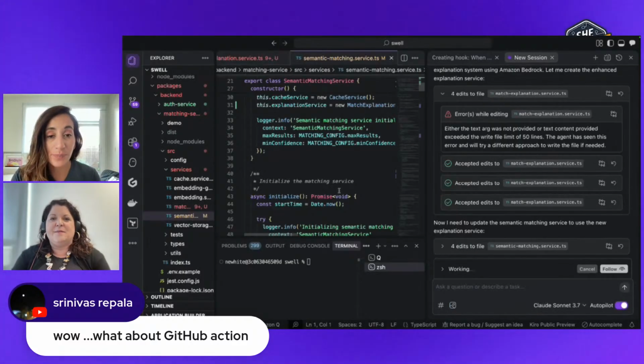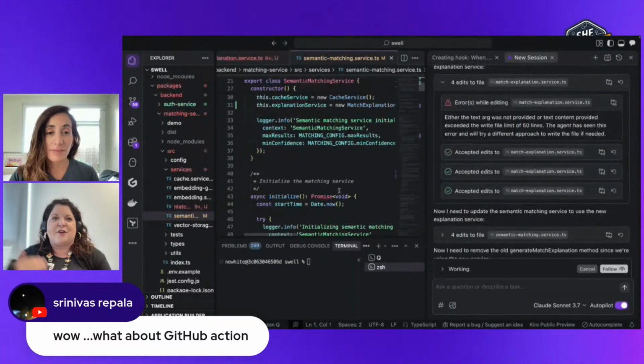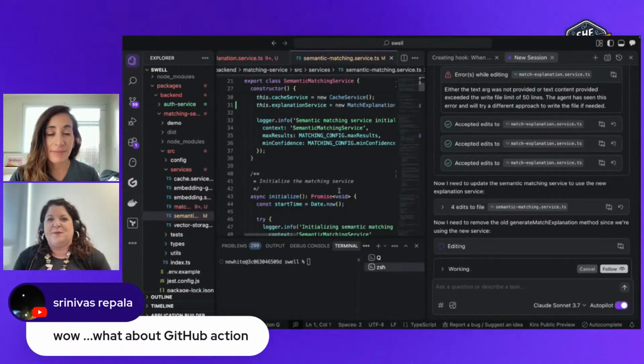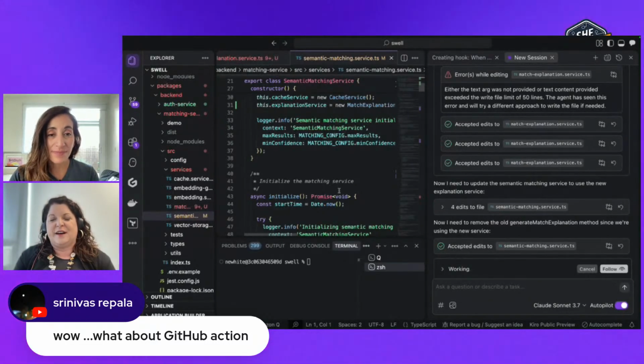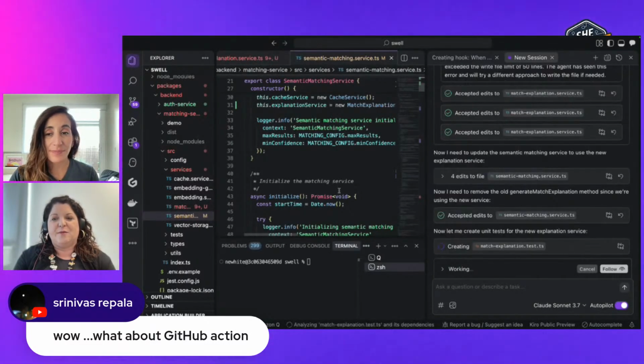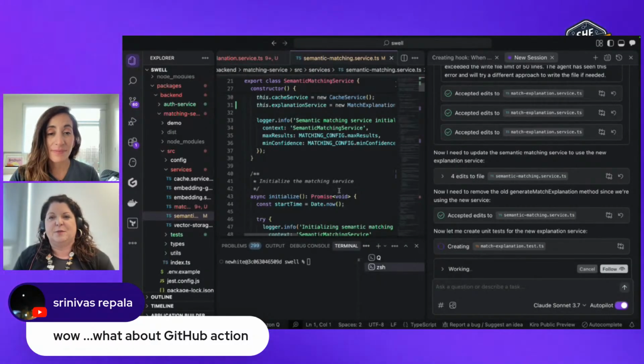Yeah. So you can use Git in your command line, git add, git commit, git push, all of those things, like you would in any other IDE. But the integration of Q Developer with GitHub and GitLab is about being able to assign issues and full feature development to Q Developer as an agent.